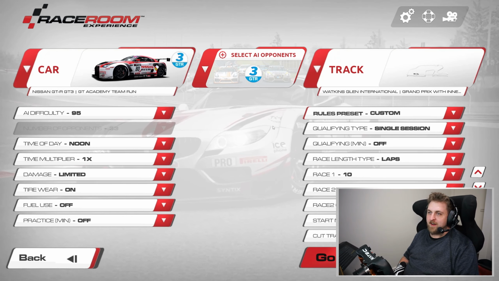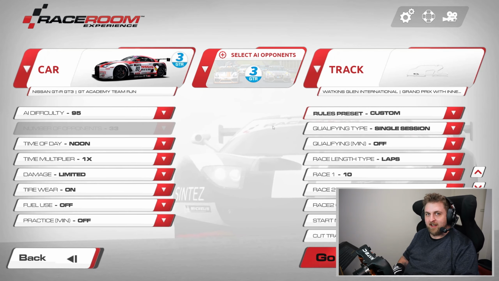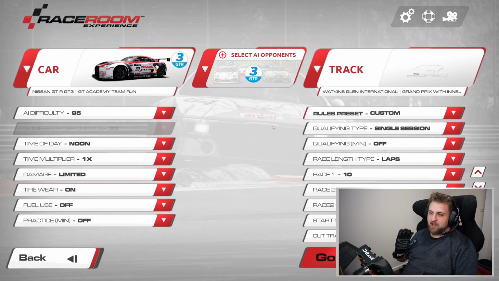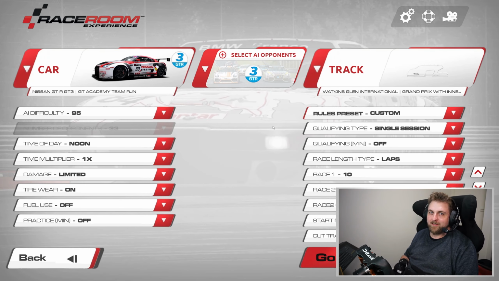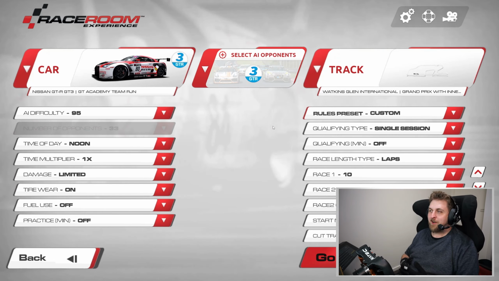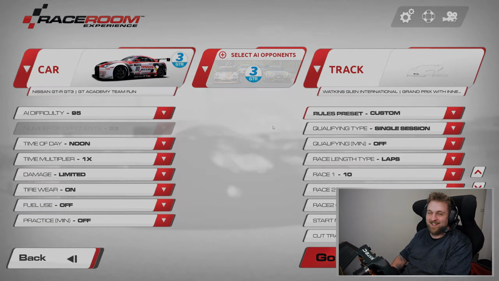But for now, we're going to be doing an AI race in the Nissan GTR GT3 at Watkins Glen. So there has been obviously the new force feedback model and tyre physics, etc., that have been brought into this. Unfortunately, I don't have the biggest experience with this game to draw a conclusion on immediately, but we'll see how it feels and we'll see what it's like compared to some of the other sims I've had and see how it goes. So 10 laps around Watkins Glen, let's see what happens.